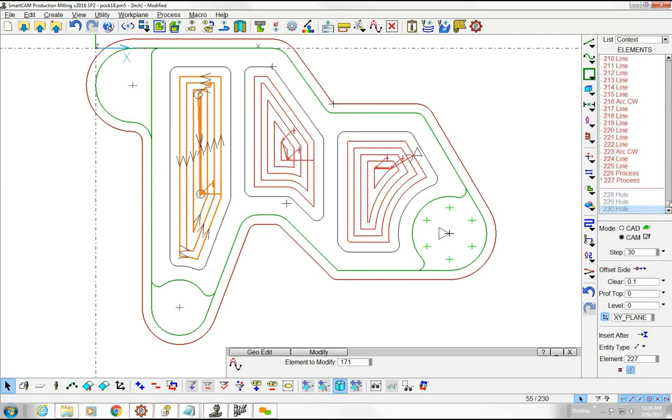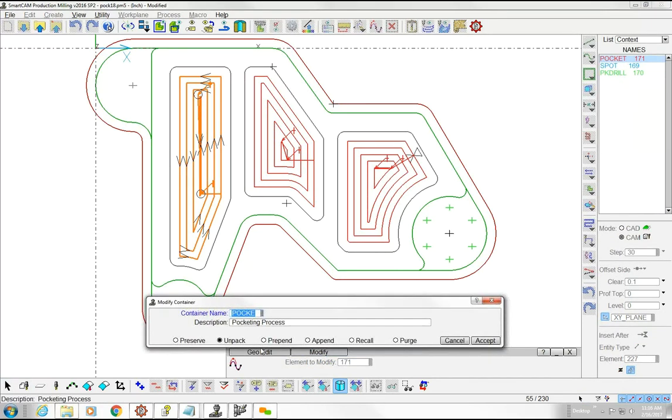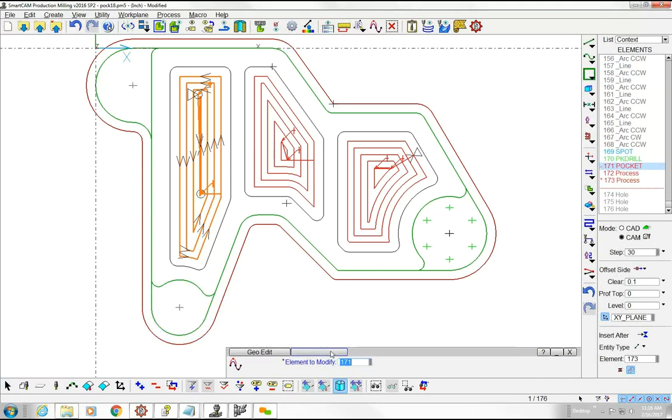Let's see, it was this one here. And here's where I can hit prepend or append, it doesn't matter which, and hit accept. Now it's back in the container. You can see the element listing is down to 176. It was 200 something. So that is it for containers.